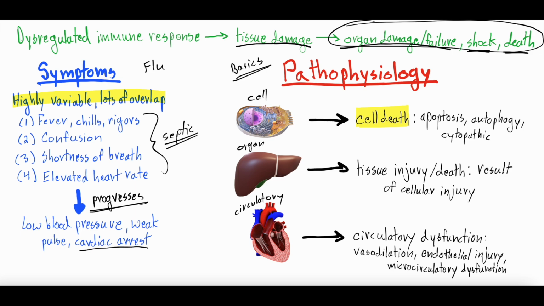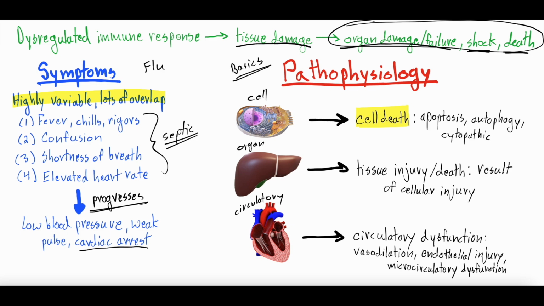If that cell commits apoptosis, or kind of kills itself, that infection might die with it. Autophagy, which is where the cell kind of eats itself. And then direct cytopathic, being like direct cell toxic mediators coming out of the immune system. So those neutrophils, those macrophages, they signal cells to commit apoptosis. They signal cells to eat themselves and eat others.